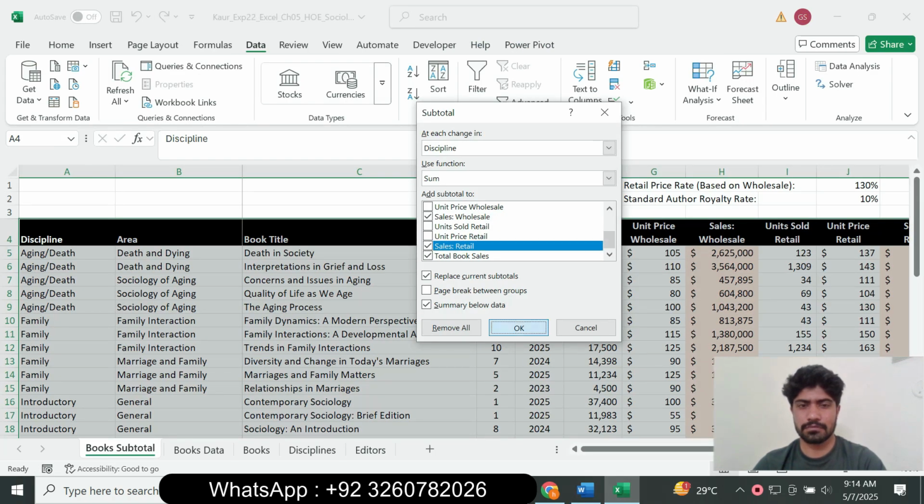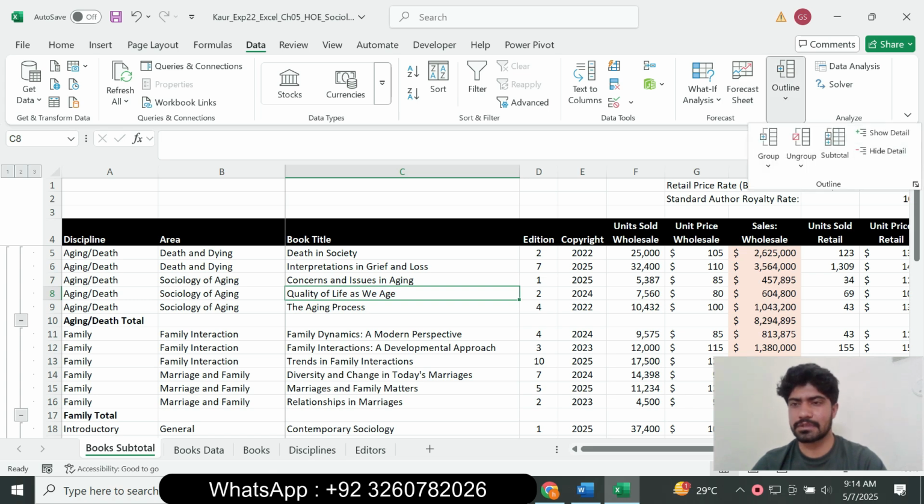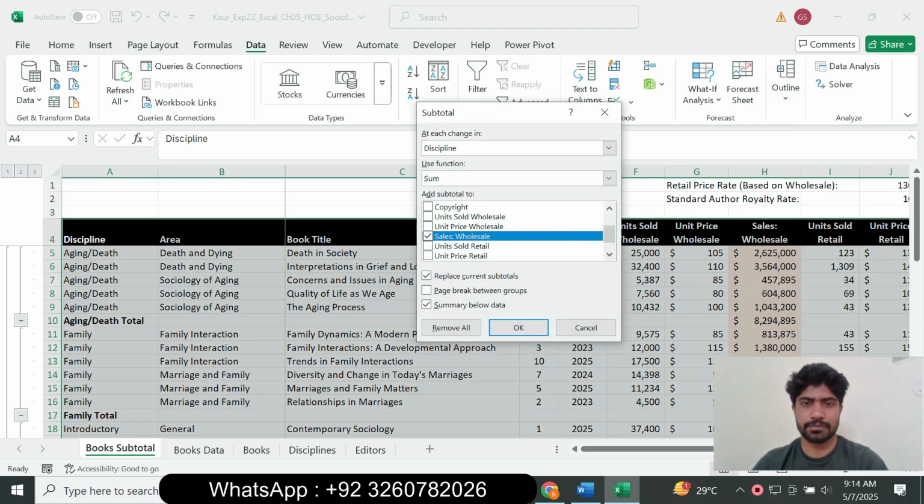So click OK, and next go to the Data tab, go to the Outline group, and click Subtotal.